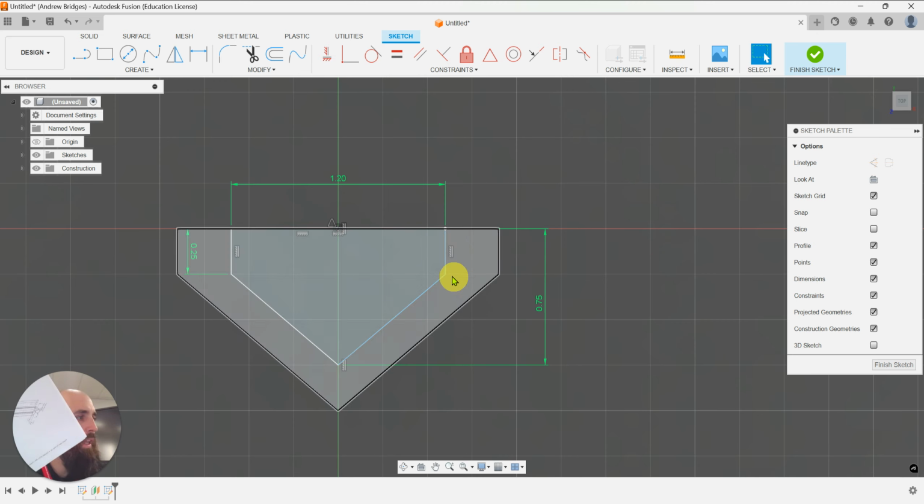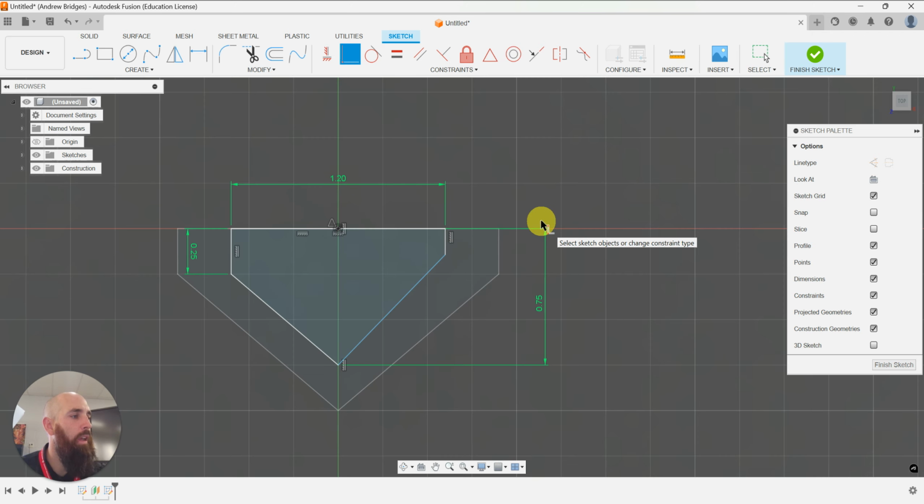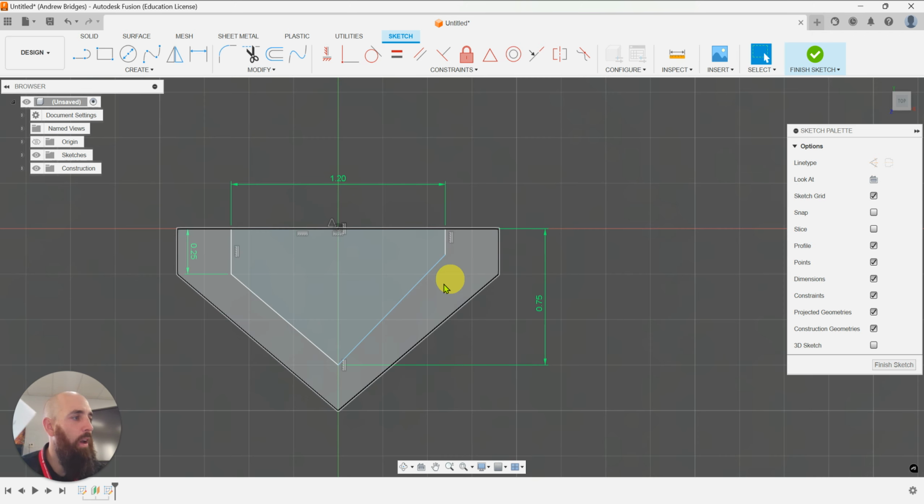Still something is blue, and I'm not sure why. So it doesn't know that that line, look at that, that's interesting. I didn't expect that. It doesn't know that this rectangle, remember I drew this as a rectangle? It doesn't know that this line should be coincident with this point. So we can use that coincident constraint right here to say that this line should end on this point. There we go. And then lastly, we've got one more blue line.